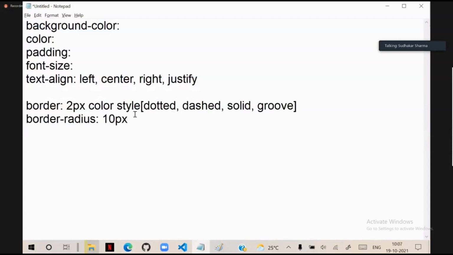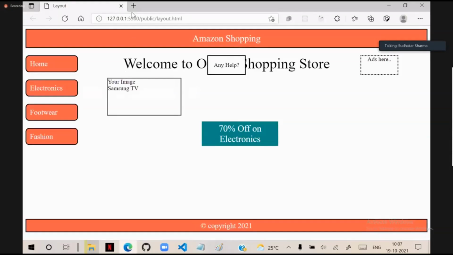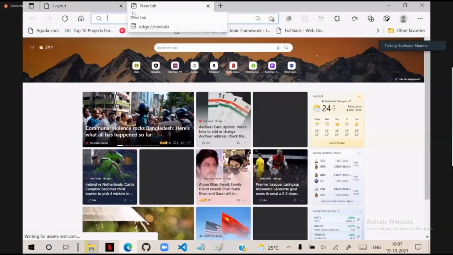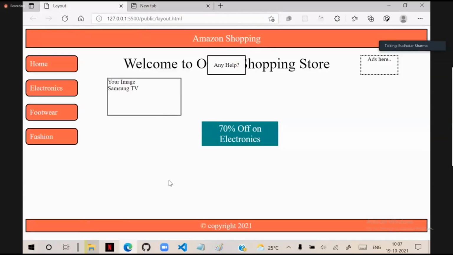For example, let's go to a website now. These effects, everybody understood now? There is nothing special in this. Only one additional thing is how to divide everything into columns. For that we have used display as what? Grid. Display as grid. And inside that we have used grid template columns, and we have all the sections included in this.